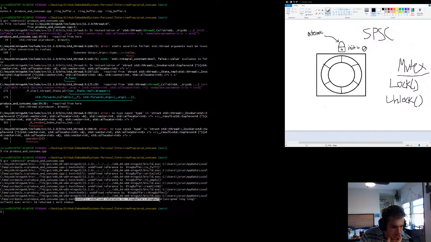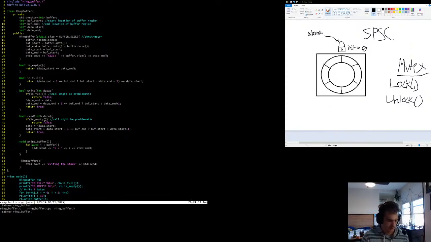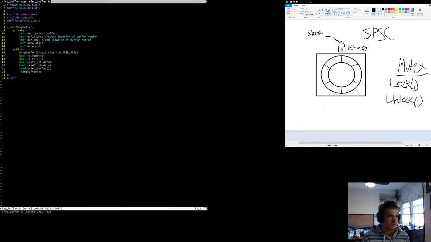Undefined reference to ring buffer. Where do we have unsigned long? Is it the buffer size?